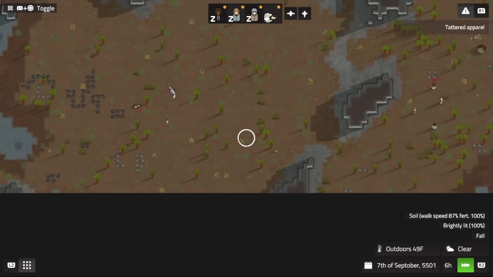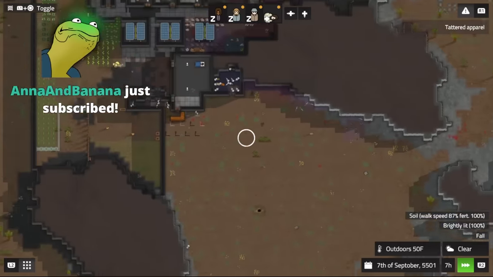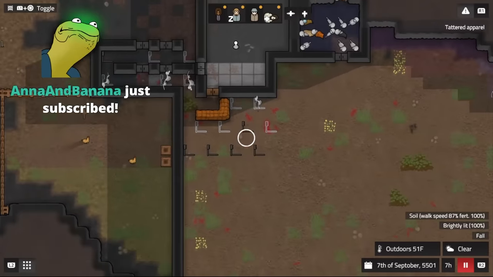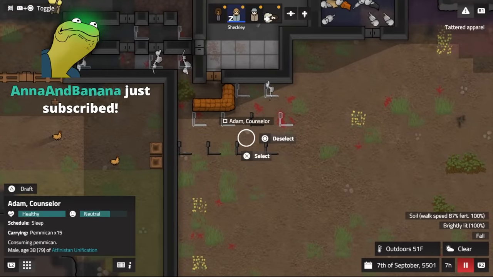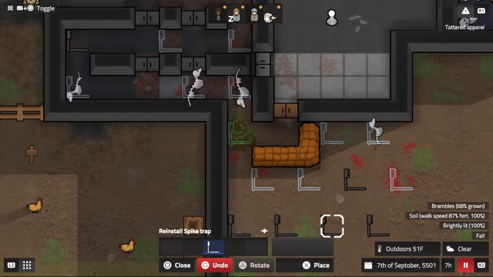Alright, so they're going to wait around before they attack. That's rather a lot of them. How new are our defenses? Okay, we are really not very prepared for this. I'm just going to have you reinstall this over here.